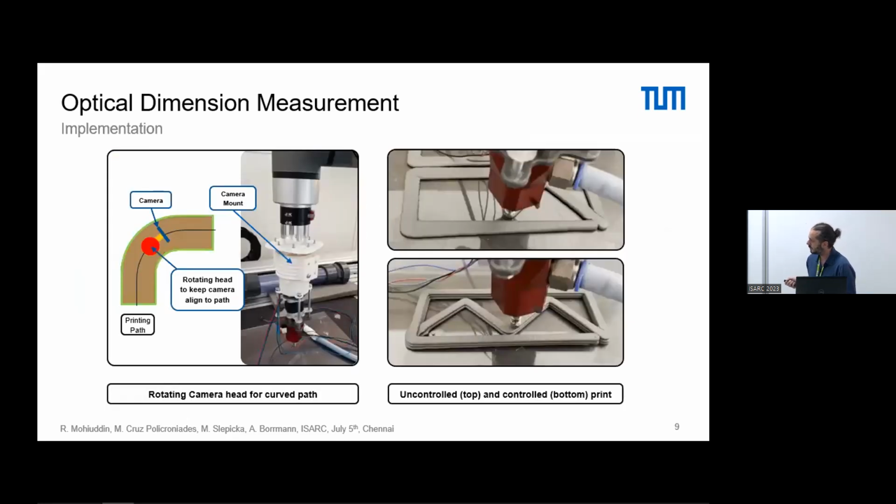We see the setup of the control system here. We have the extrusion nozzle on the bottom, the robot on the top, and in between we have the camera mounting that is rotating around the base. On the top here, we see a print without control. The surface below is actually a little bit tilted, so that's why it's spread out more here. We could eliminate that issue with the control system and have a very refined print.